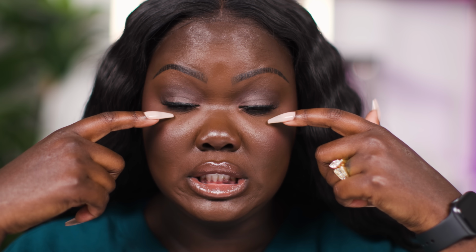What do we think? I'm not usually like a very shiny, oily, greasy person. I typically have dry skin unless I sweat a little bit. So if I get a little warm, I'll start to sweat here, and I'll start to sweat a little bit right here, but mainly it's just here. And I have a little bit of shine on my chin, but this is a soft matte foundation, so it's not like hardcore matte. You guys could tell when I was setting underneath my eyes, I needed that extra powder to protect my little creases. Still got them, but they would have been much worse, I know for sure, if I didn't add that extra powder.